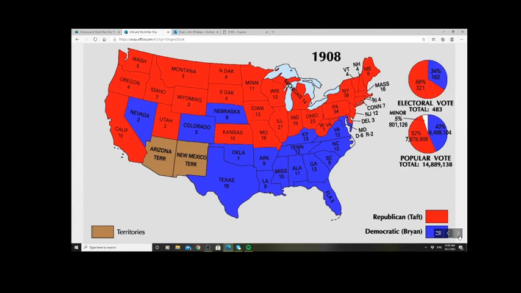Taft had actually served under McKinley as the governor of the Philippines. So the Republican Party went again. The Democrats under Bryan lose for the 3rd time in a row. There is a sense that Taft would just carry on and continue with Roosevelt's progressive policies. He doesn't really, and Taft is nowhere near as popular as Roosevelt.